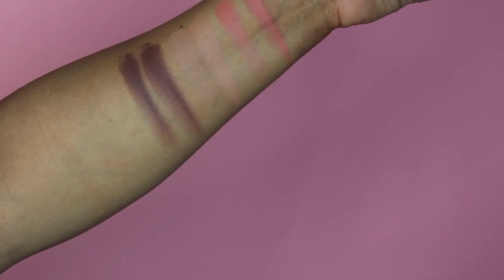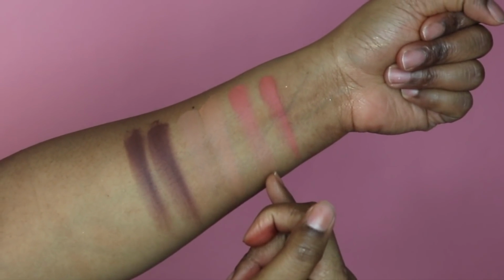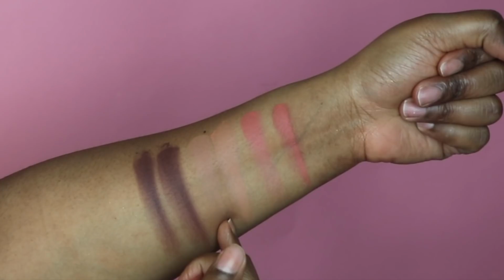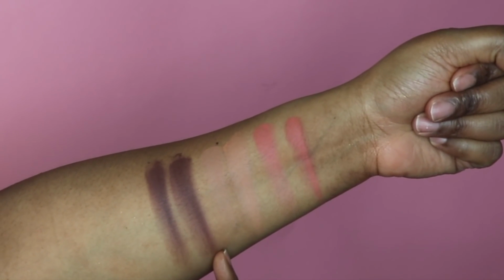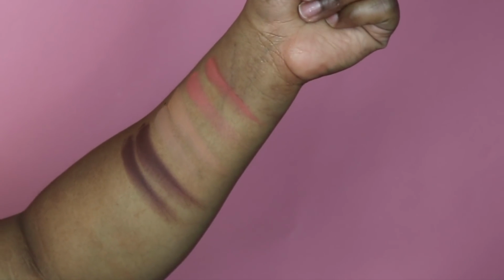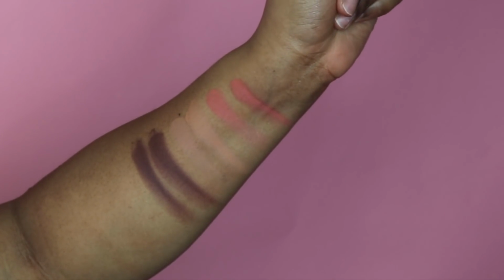Here are the last three shades. Here is Rosy Glow, and then the Huda one. Here is Skin to Skin, and then the Huda one. And here is the last shade, Arousal, and then the Huda one. So yeah, I feel like all of them are pretty close in pigment, I mean, as in how intense they are. They perform all the same as well.